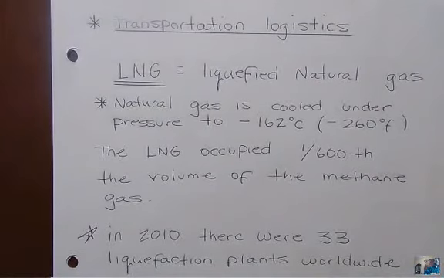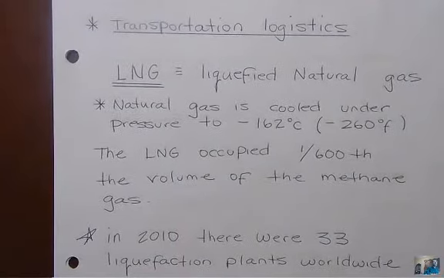And how are we going to get it to other countries that need the natural gas, places that don't have their own natural supply? Well, if they're across an ocean, we don't have any pipelines that go underneath the ocean. So if you have natural gas and you want to get it to China, South Korea, or islands that can use the natural gas, the smartest thing that you can do is liquefy it.